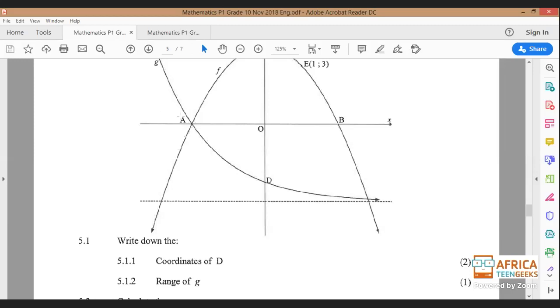So who can tell me what's the first step we can do? There's an invisible straight line here through A and D. Who can tell me the equation of a straight line through A and D? Let's hear, guys. I've just given you a hint. You should know your straight line equation from grade 9.